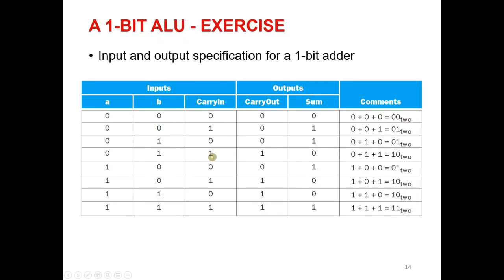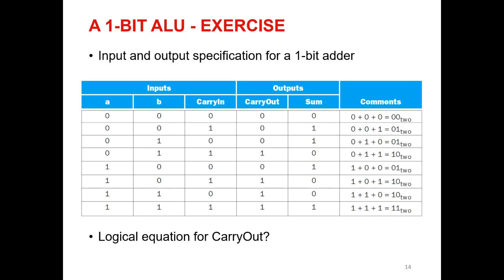It will be the same as doing 1 plus 1. Then we have 1 plus 0 with carry in 0, the sum is 1 and the carry out is 0. Then we have 1 plus 0 with carry in 1, the sum will be 0 and the carry out will be 1. This is what we have seen in binary addition, but here we are just putting it in a truth table. You have also here in the comments what I mentioned with words. And if we continue, 1 plus 1 with carry in 0 will be carry out 1 and sum 0, and 1 plus 1 with carry in 1 will be sum 1 and carry out 1. Okay, I think this is simple.